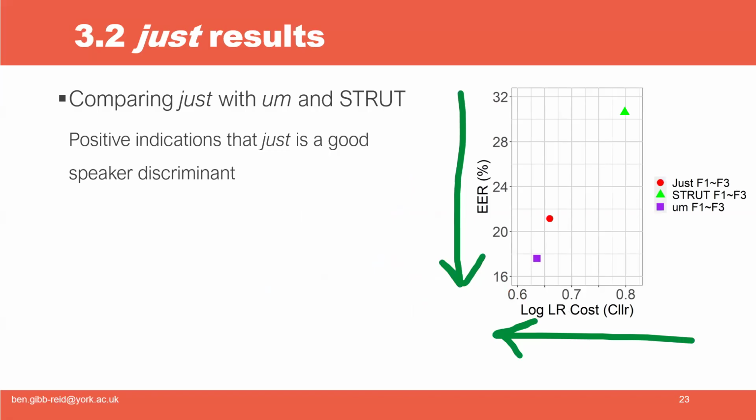And this is what I found when I plotted out just, and strut. And again, remember that as my huge green arrows show, the lower is better. So is performing best, and then we have just, and then we have strut. So what we have here is just indications that just is a relatively good speaker discriminant. It's performing comparably to It's a little bit worse, but this scale is quite small to show the difference. There is a difference there, but it's a relatively small difference between just and So just is performing comparably to but nowhere near as bad as strut.